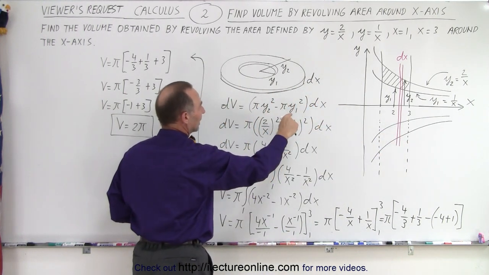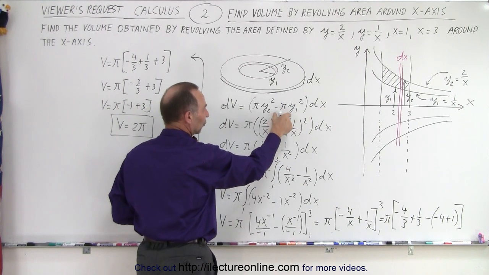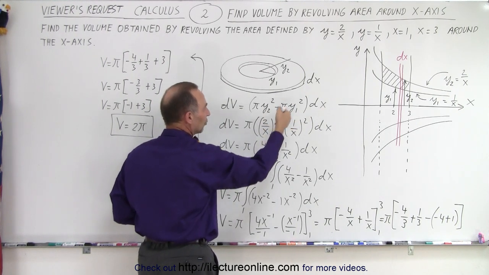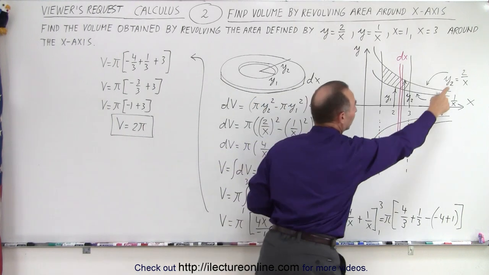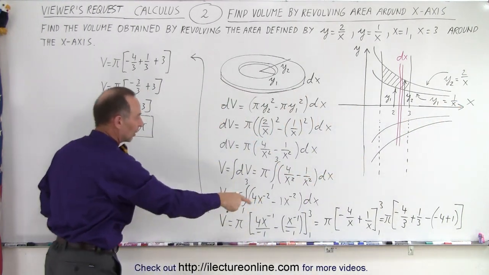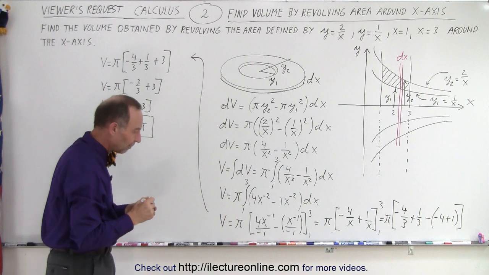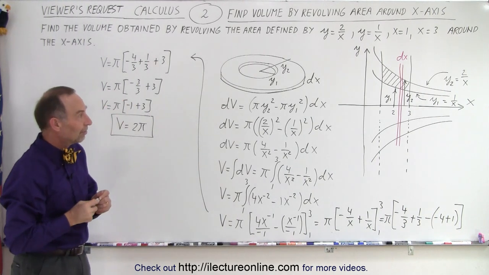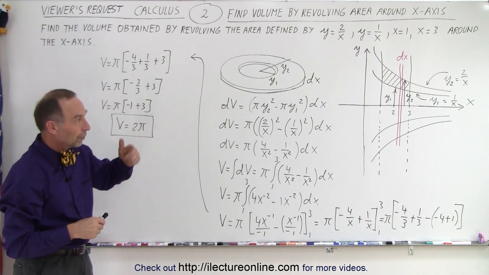Here we have the inner radius and the outer radius. This would be your inner radius, y1, and this would be your outer radius, y2. So that defines the dimensions of the washer. Then if we define the volume correctly in terms of y first, the functions y2 and y1, convert that into what the functions are equal to in terms of x, then we integrate, plug in the limits, and out comes the final volume.